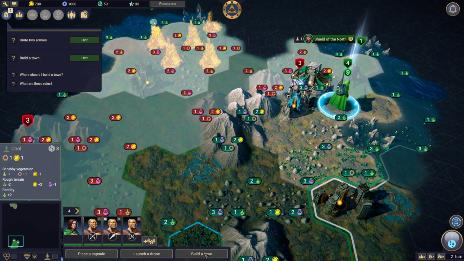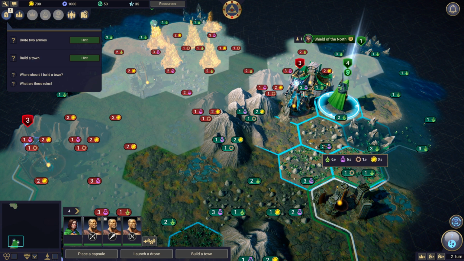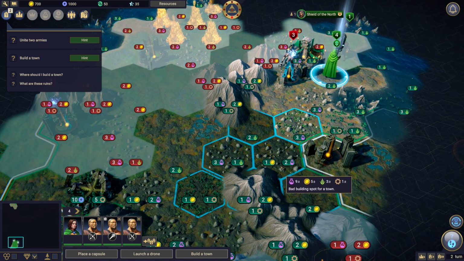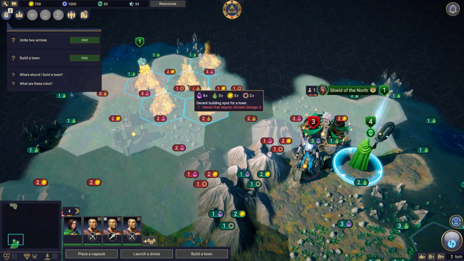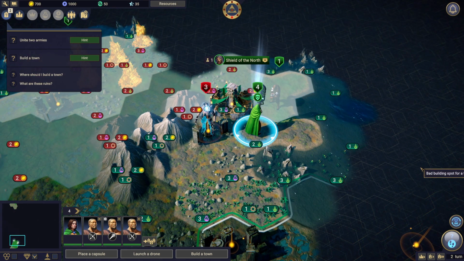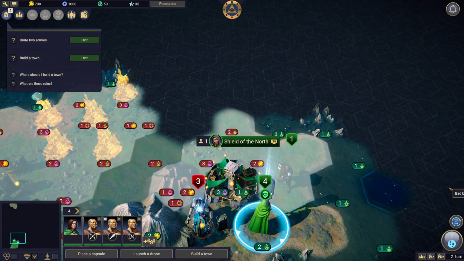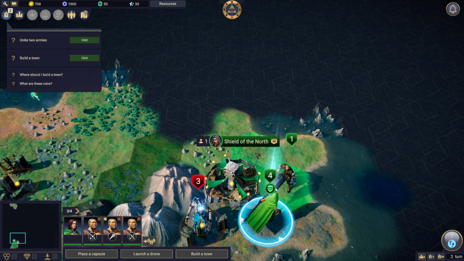But if we try to build a town, it's telling us that none of the cool regions are actually great to build a town on. The best regions are up here. These are the areas with fertility. I think what we're going to do is build down here anyway. It mightn't be the best, but it's the best we've got. I think we're actually going to put it right there.